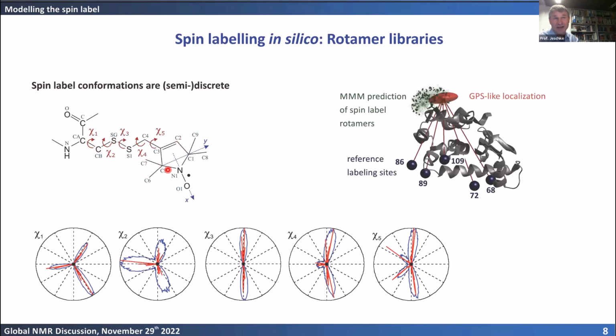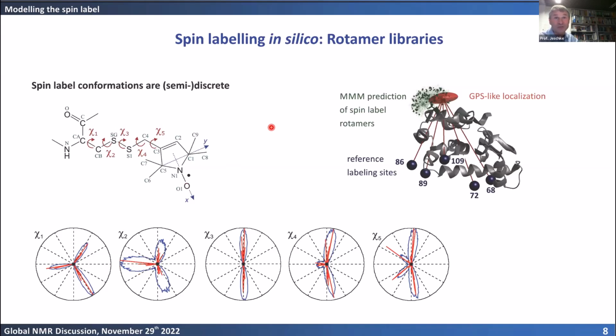The one that is most used, this methane thiosulfonate label, here attached already to a cysteine, has 5 rotatable bonds. Now if you make a molecular dynamics simulation, then you see that the distribution of these dihedral angles is semi-discrete. For each dihedral angle, you have a certain number of canonical values, and then it's distributed narrowly or a little bit more broadly around these values.